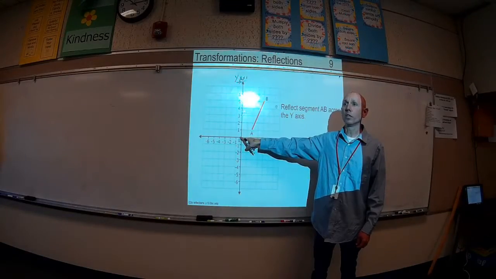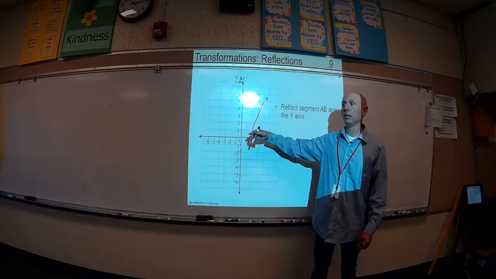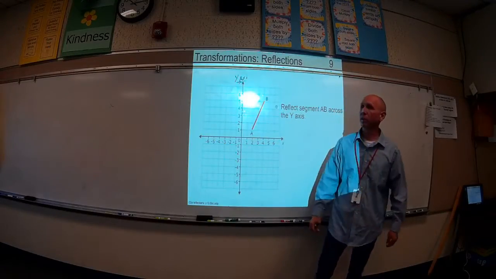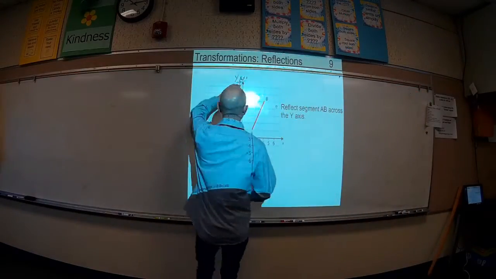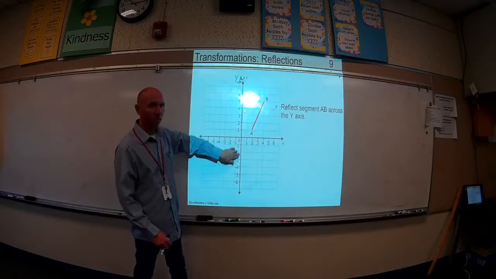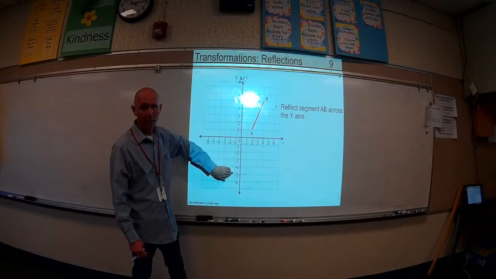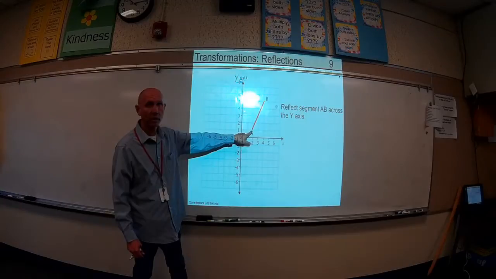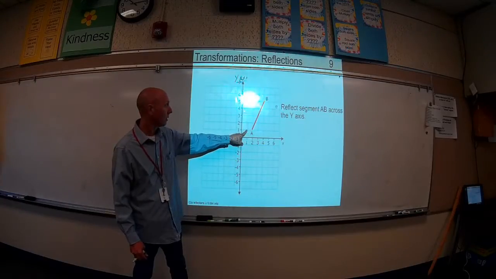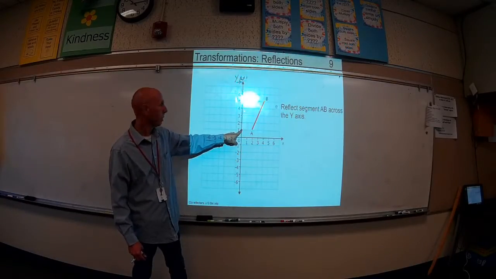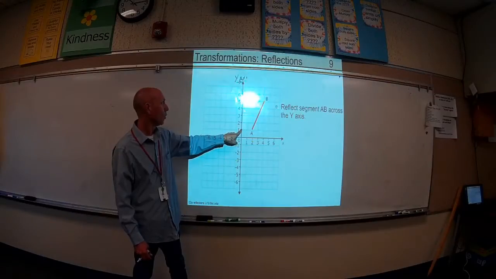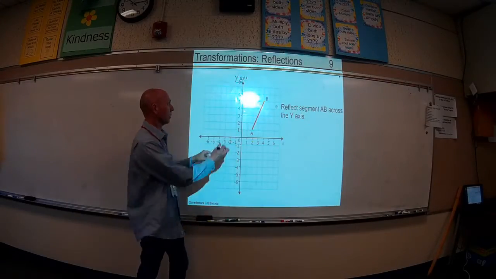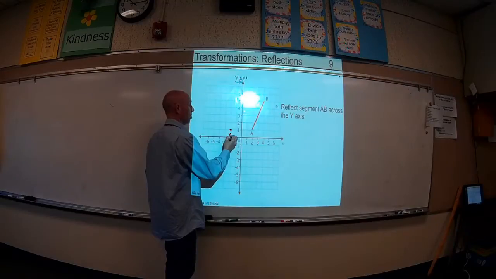We have to figure out where the mirror is. Well, that means reading something. Nathaniel, where's the mirror? It's across the y-axis, which means we're mirroring it across this thing right here, the y-axis. All right, Sam. A is going to walk to the mirror. Count with me. 1, 2, walk through the mirror. 1, 2. There's your A prime.